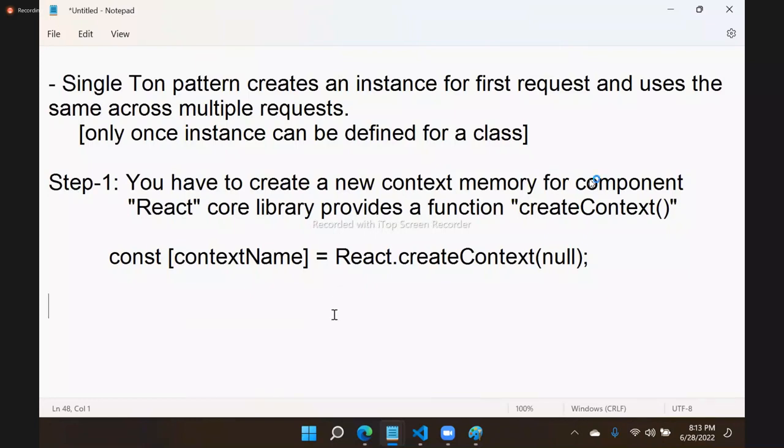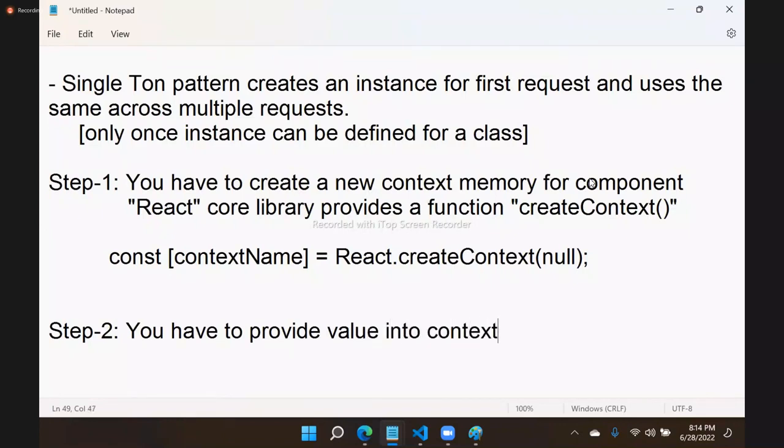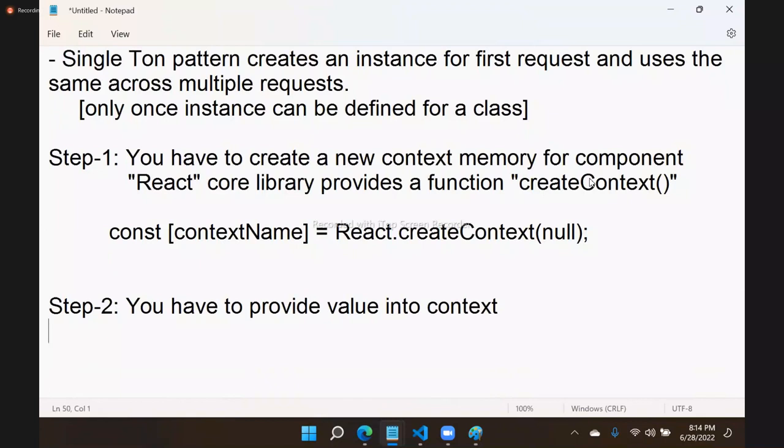After creating the context, we need to store some value into the context. Let's see how we can store the value. So step 2, you have to provide value into the context.